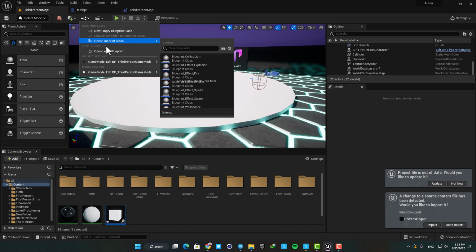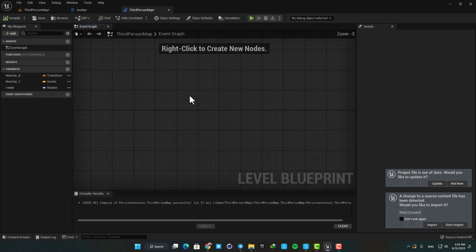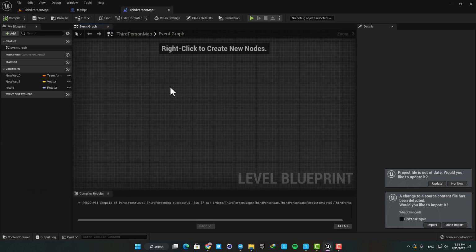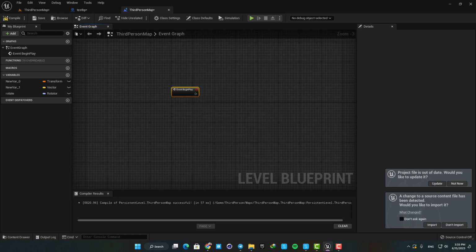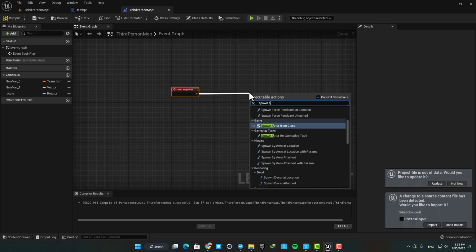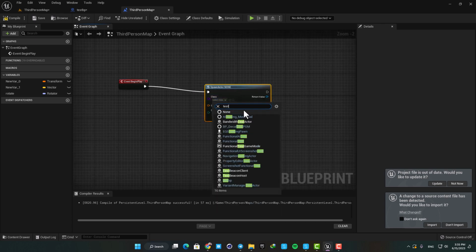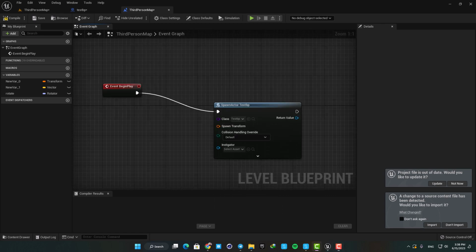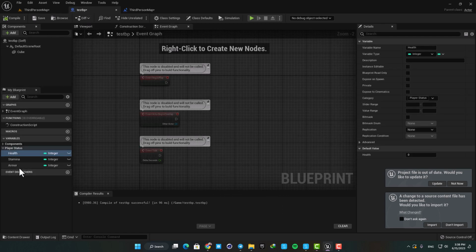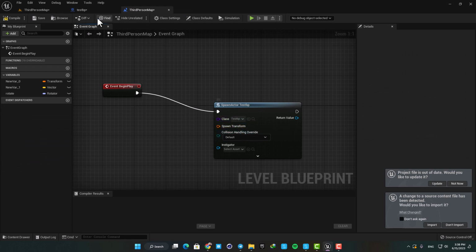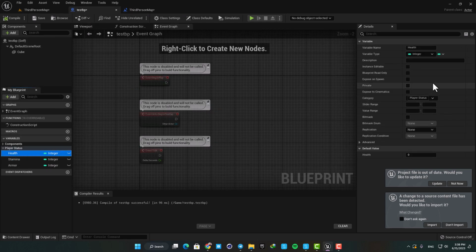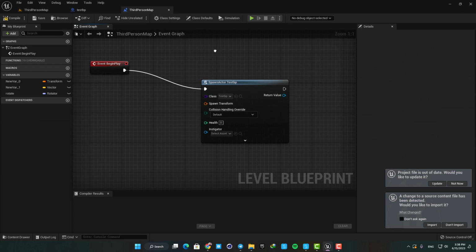Let's open up the level blueprint, and this is where we can control how we want to spawn our other blueprints in the game. Let's add an event begin play and then add a spawn actor from class function. Now here you can select the blueprint you want to spawn. If your blueprint has some variables inside it and you want to control them from here, you can just go to the blueprint, select the variable, and here check instance editable and also expose on spawn. Now we have the variables in the function and we are able to change their values here.